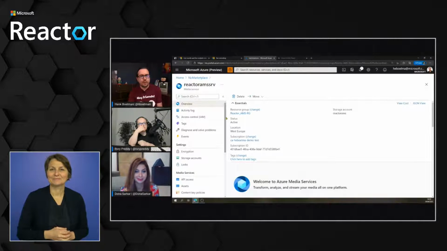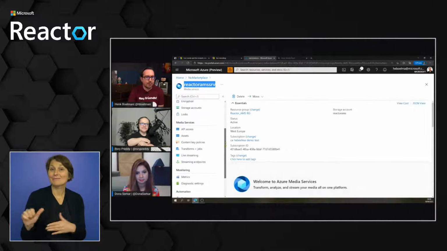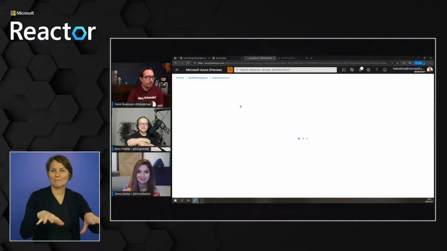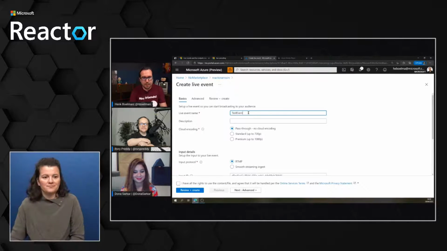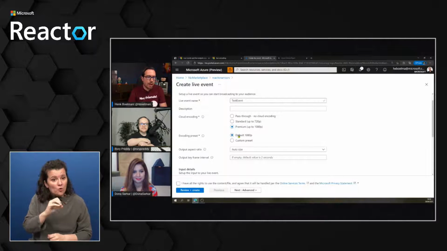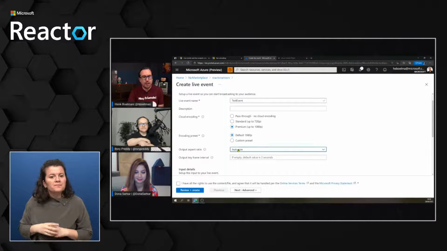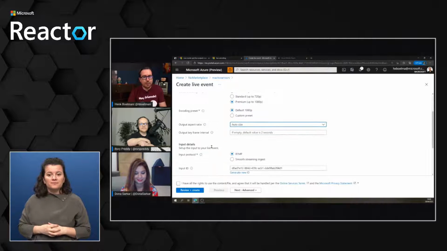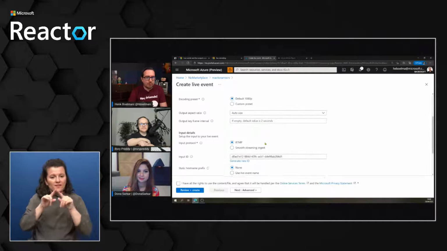So there are a lot of things you can do in Azure Media Service, but I just want to focus on the live streaming events. So here we can say add event, we say this is our test event, we want to have premium encoding, we're using a default preset. You can actually choose how it should be encoded. You can choose what aspect ratio your video will be. Keyframes, the default value is 2, mostly you want to have 1.